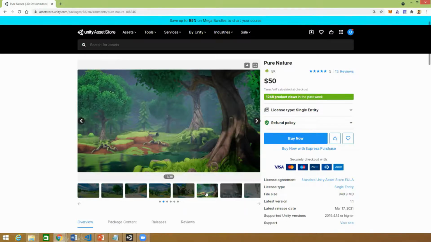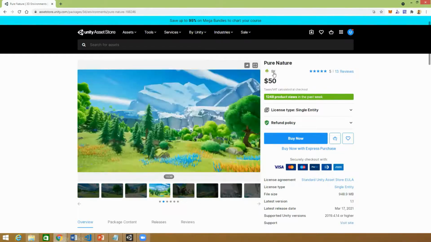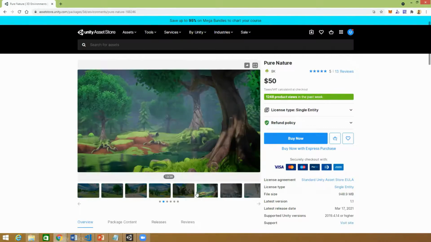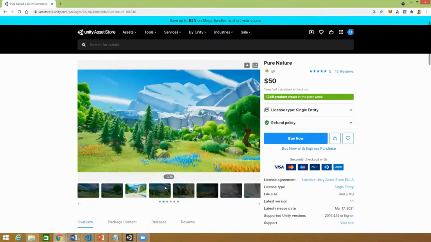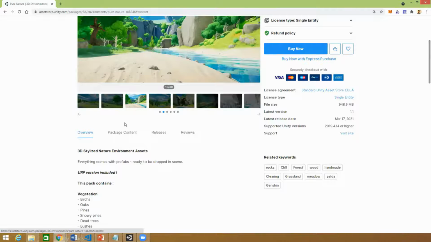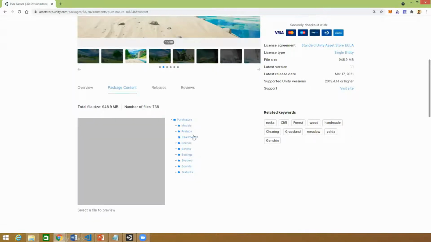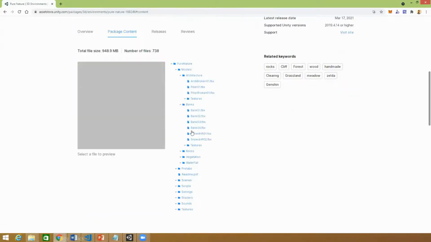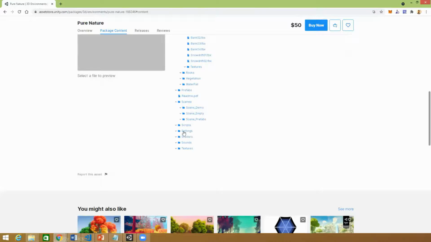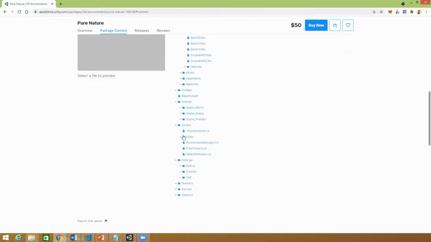Let's say you are a 3D designer, you can create some 3D models, import them into Unity, and then publish that. So this developer is like that. He has created a few models, applied some effects, and created a Unity project. Here you can see the Unity project. You can see models associated with that, FBX files. This is the scene, and this is some script we have added.